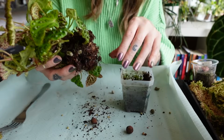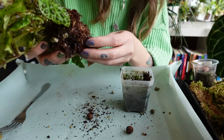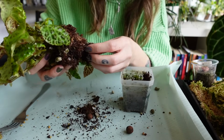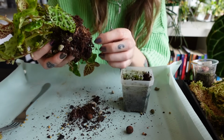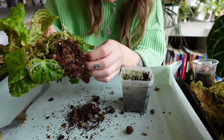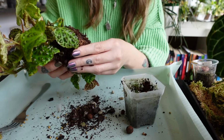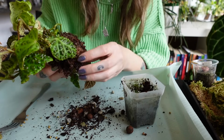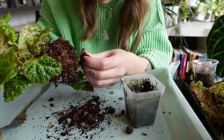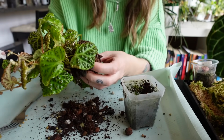Now, oh, there's a bundle of sphagnum in the middle. Okay. Are these roots? Oh my gosh, it's hard to even tell where the roots are. There has to be roots in here somewhere. They're obviously going to be fine and small, but, oh, there's one, okay. I mean, it doesn't look like the most robust root system, I will say that much.